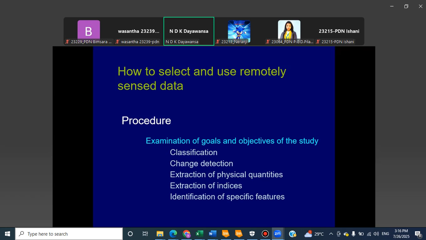Again, this slide is coming from your first semester. You have to identify when you want to use remotely sensed data.